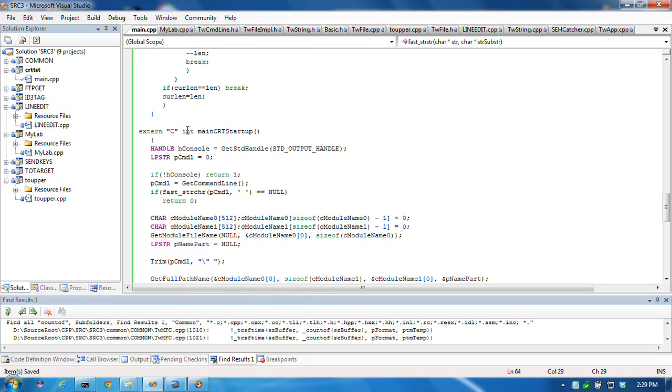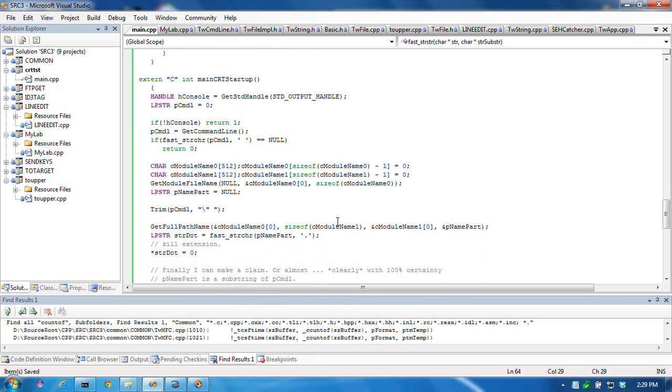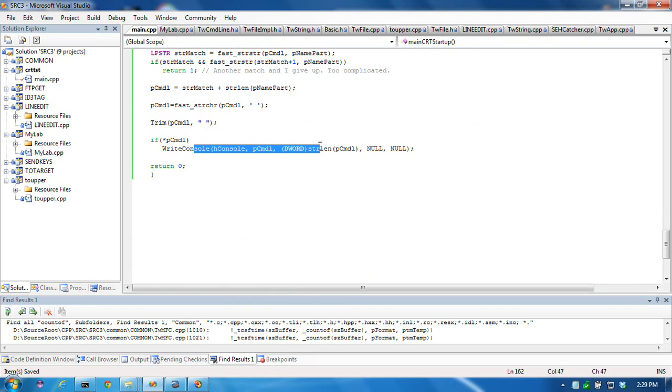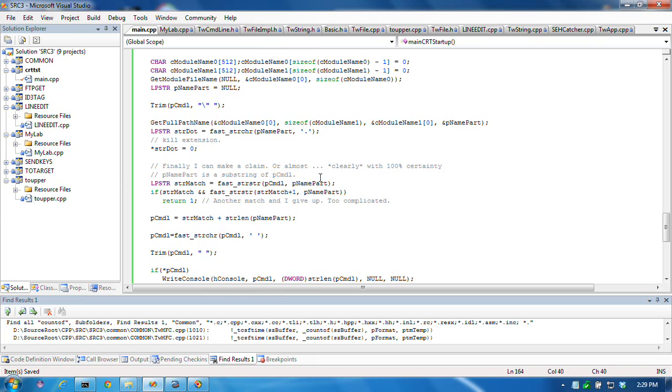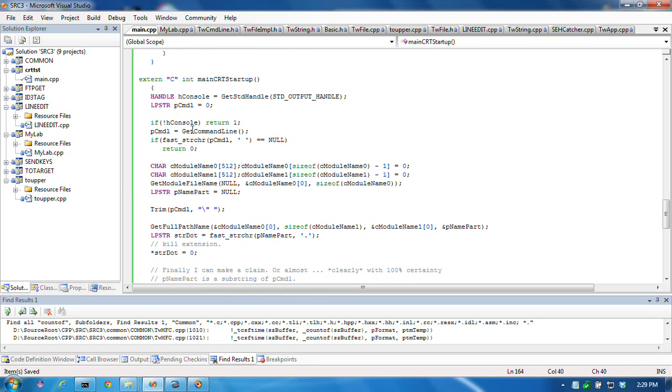See, this program is not including any of the C runtime. No C runtime here. And I figured it should be pretty easy because the operating system can get me the command line. And if I've got the command line, all I've got to do is somehow get rid of the program name and print it out using write to the console. But it turns out that this get command line, the string that comes out of this, is a mess.